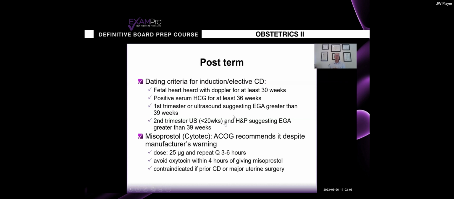Then the question that comes up is, well, doctor, suppose this patient didn't turn up in your practice until, what seemed to be like 7 months of pregnancy. How now do you know that she's a 39-week gestation? So we can't use any of those first criteria because they had to do with HCGs at 4 weeks, a Doppler at 10 weeks, first trimester ultrasound. We didn't get any of that stuff. So now we have to talk about our standard error of measurement on a second and third trimester ultrasound. And this is where it's important to know the standard error. So we're talking 10 to 14 days of standard error on a second trimester ultrasound, and probably 14 to 21 days, it's more toward 21 days as we get more toward a term pregnancy.